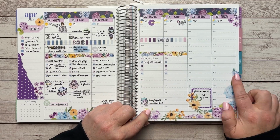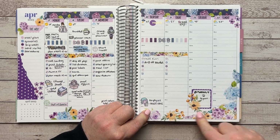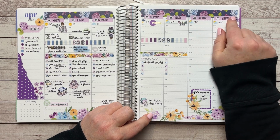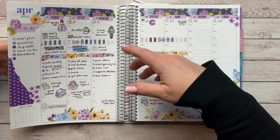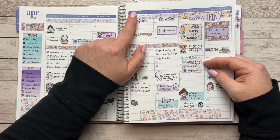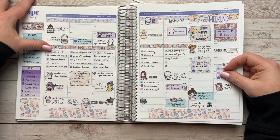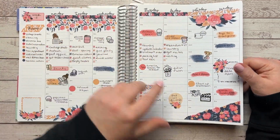Yeah, this was a journaling kit. This is the clear sticker paper here on these stickers. And then I just coordinated the washi at the top to cover up the days of the week. You've got the colored days of the week section. Now for this, I didn't cover it because it coordinated with the colors of the kit. But then obviously here I covered it as well.